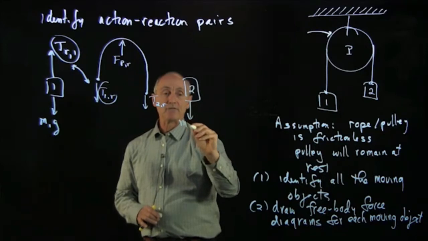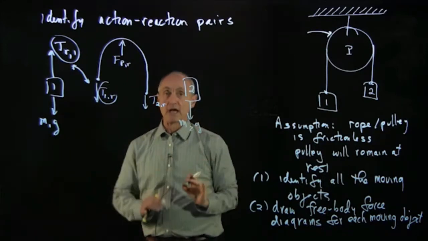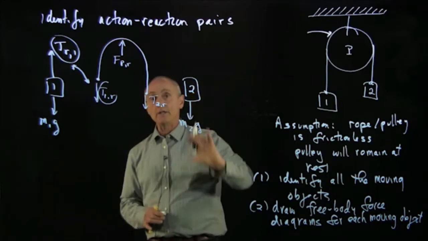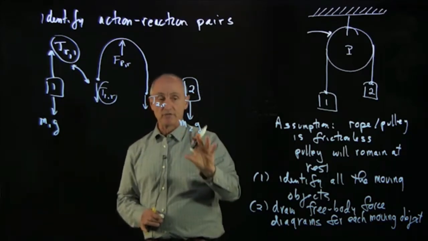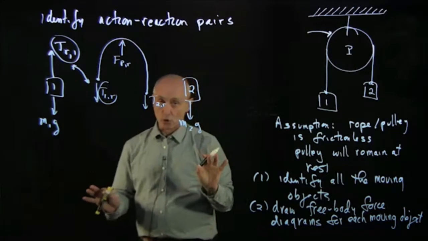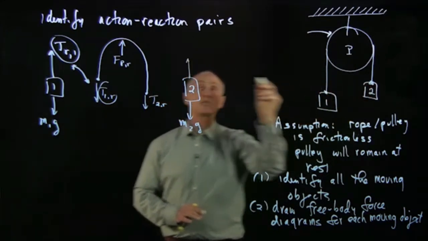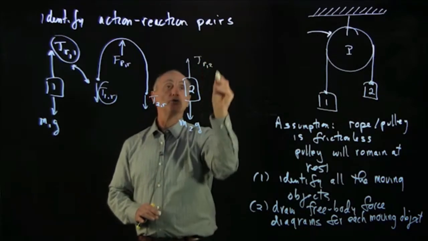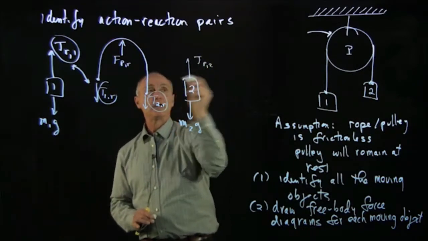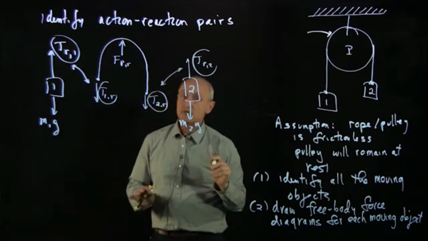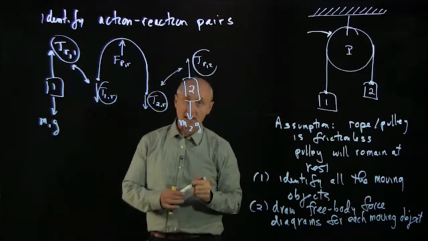We have, again, gravitational force on 2. The Earth is the action-reaction pair. The force of 2 on the Earth upwards is equal to m2g of the Earth downwards. We're not drawing the Earth in this picture, so we don't show it. Now, here is the force of the rope on 2, and there is our other action-reaction pair. So these are the Newton third law pairs in this object.